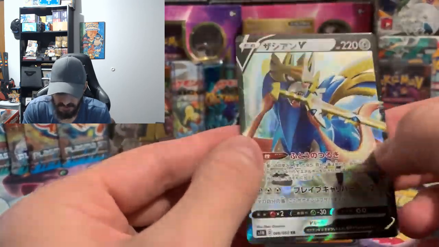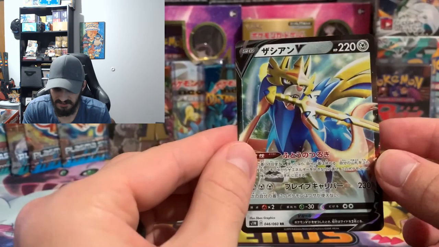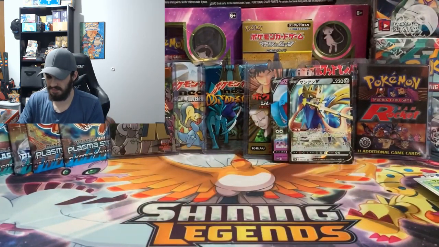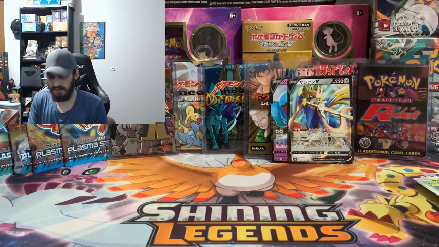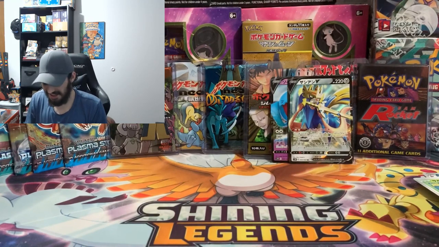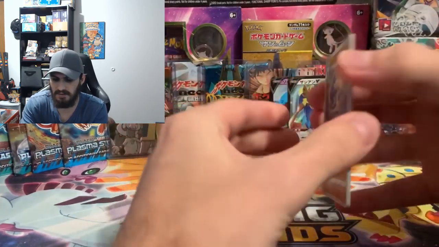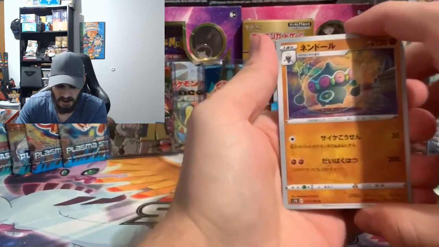It's not textured, but it's got the holo on it, and that just looks amazing. So that is our second V card. Yes. Hopefully we can pull the gold version of him. Now that would be amazing. All right, put that card in the front there. We got a Claydol right here.